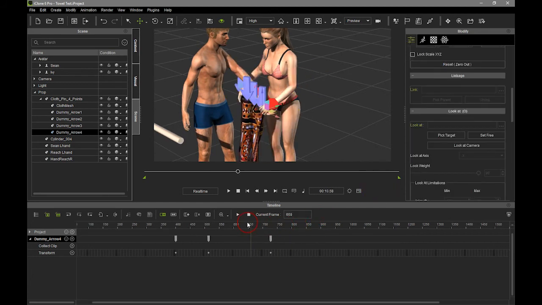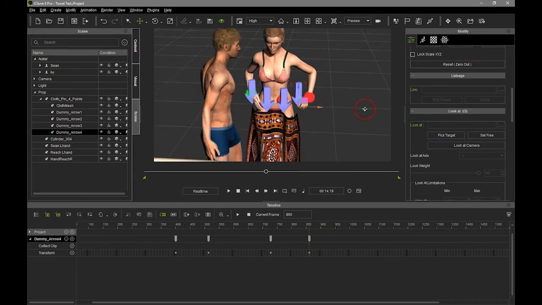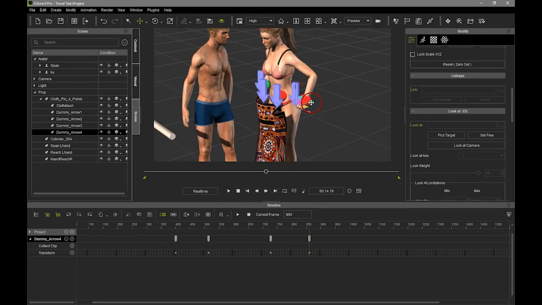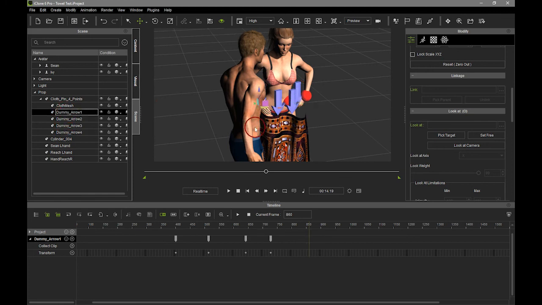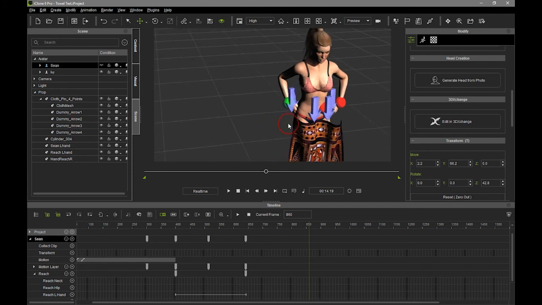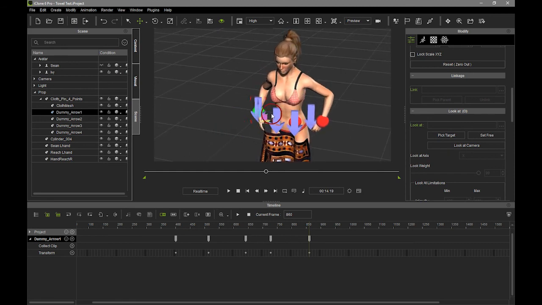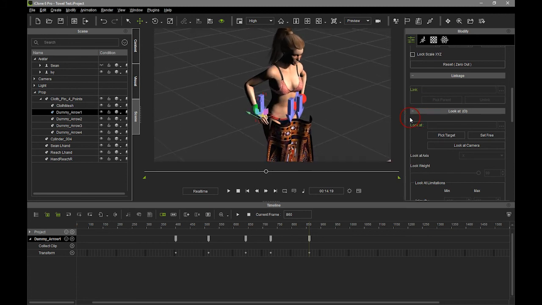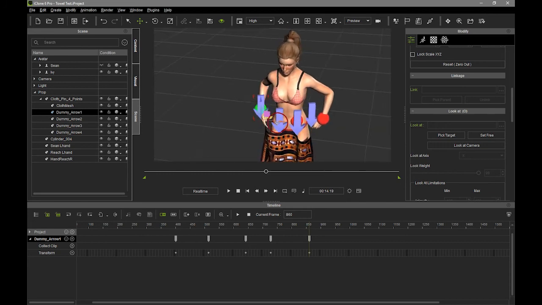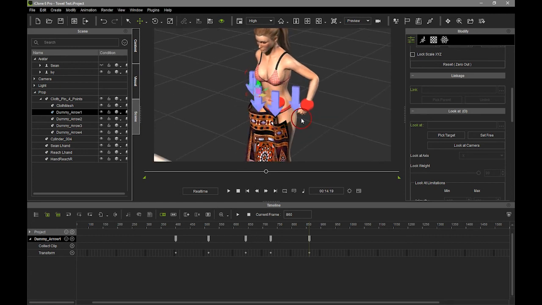I'm just going to scrub to find out where we want the wrap to occur. So maybe somewhere around about here. Let's do 860. Nice round number. And now we just need to animate the arrows back. So let's just pull them back and maybe in a bit. Same with the other side. Now we don't need to see Sean anymore, so let's just hide Sean while we're doing this. We want to keep the other two arrows near, mostly around the front, so that it looks like it's in front of her waist. So we're just going to use those to hold the cloth away from her body, basically, as she kind of does this.